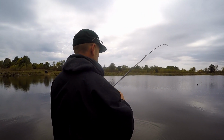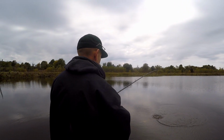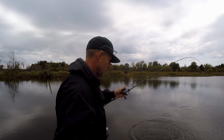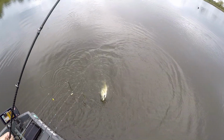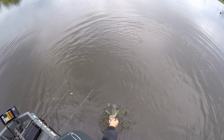It's another solid fish. Nice one. Oh, yeah. Wow. Another solid 2 pounder, 2.5. That's probably 2.5. Oh wait, he's got my worm in his mouth. That's the one I lost last week. Come here. Look at this, guys. Look at this. Oh my God, I get it back. Look at this.